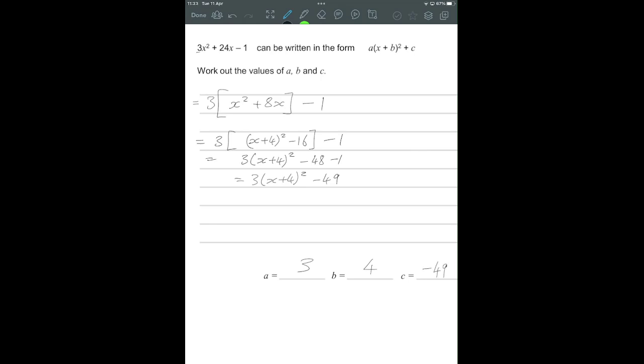the negative sign. A nice way to check these kind of questions is just to sub in a random value. Pick some value and see if it works in both cases. Now, I'm going to actually pick negative 4 as my value, because negative 4 kills that bracket squared, and then I'll just be left with negative 49. So if I put negative 4 into the very original quadratic all the way up there, I'll expect my answer to also be negative 49.